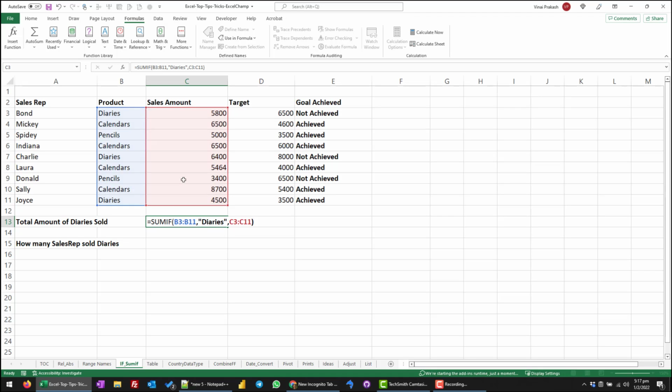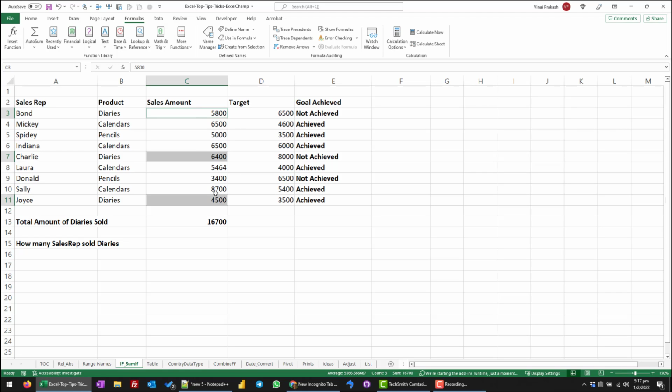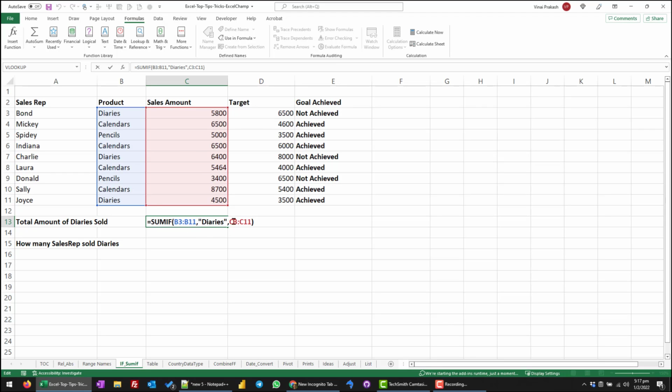By doing this, you can see we got 16,700, which is exactly the total for diaries, diaries, and diaries. When I only selected the diaries, we can see at the bottom the total amount is 16,700. So this is a simple SUMIF, which is only going to sum if the condition is met.